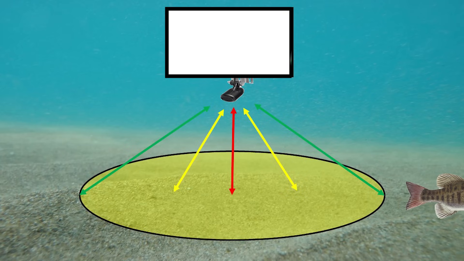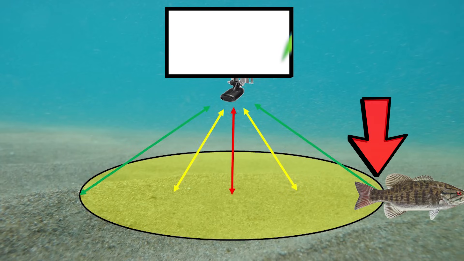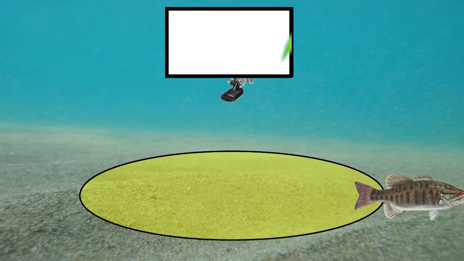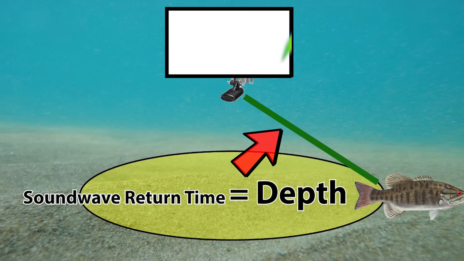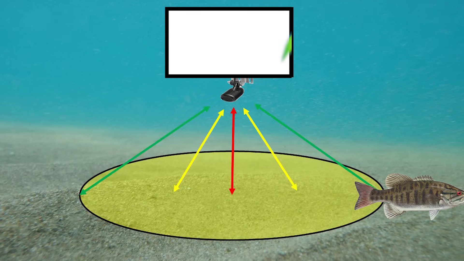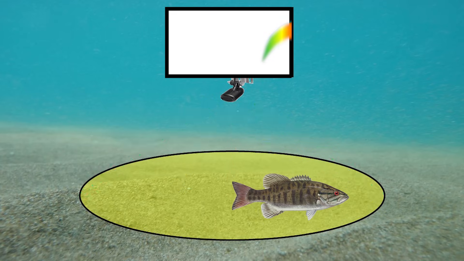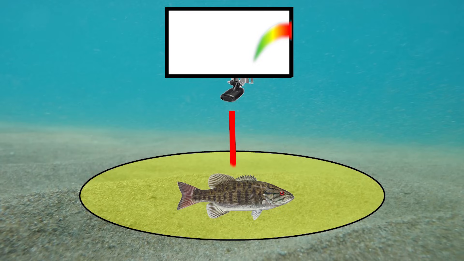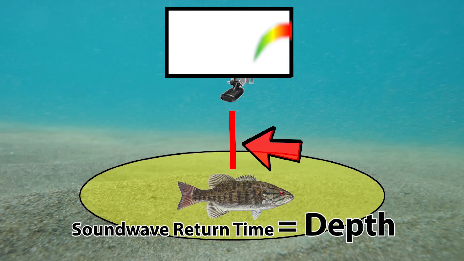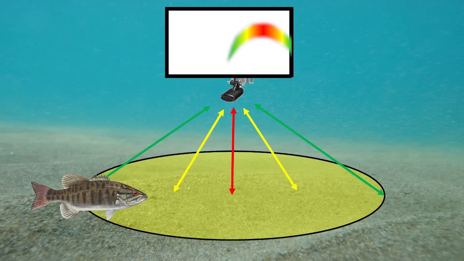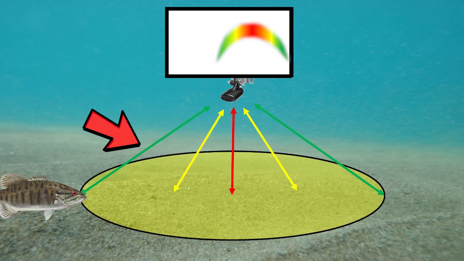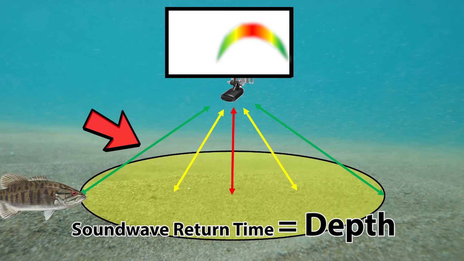As a fish enters the outer regions of our sonar cone, the sound wave comes in contact with the target. The amount of time for that sound wave to hit our target and return back to our transducer is used to represent a specific depth of the target at that exact time. As the fish moves into the center of our cone directly underneath the transducer, the time for our sound wave to reach the target is shortened, meaning the return time is also shorter. As our fish begins to move out of the cone, our sound wave again takes longer to reach the target and return, and our receiver uses this data to calculate the exact depth of that target at that exact time.